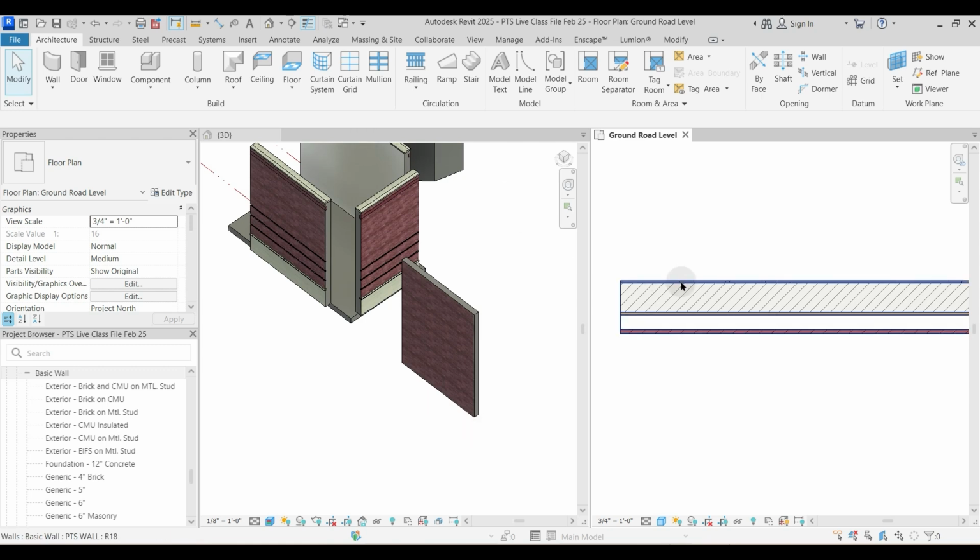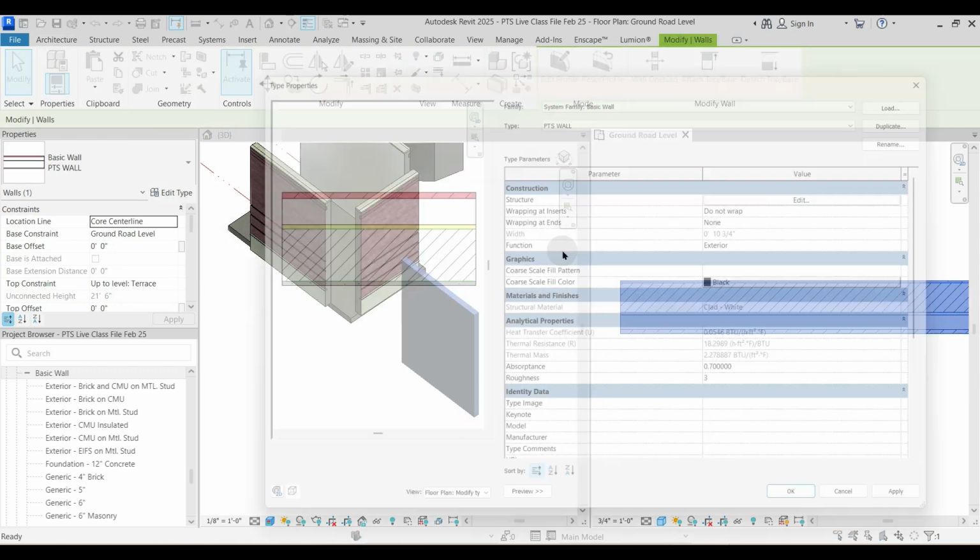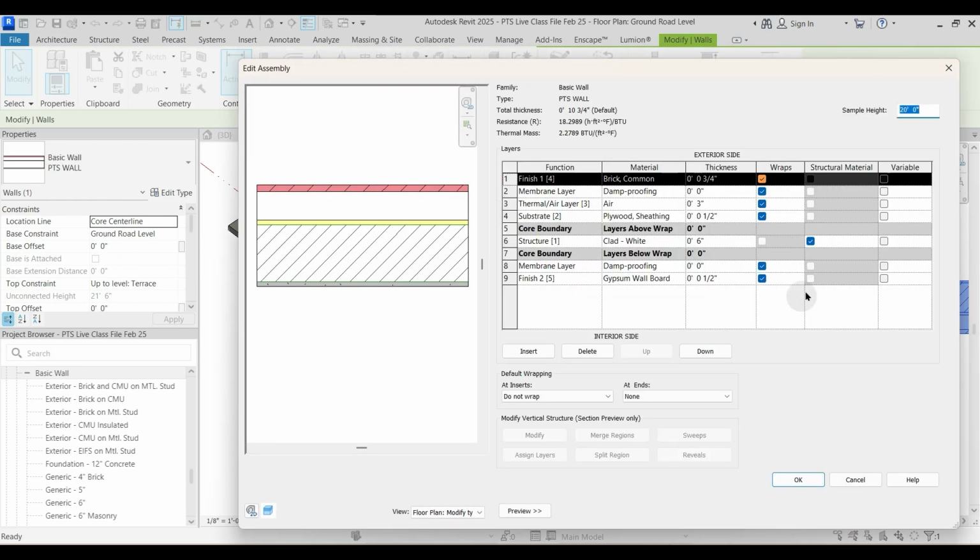Yeah, so let's move forward now. Edit type, edit structure. And we are done with adding layers on the exterior side and interior side, and how to use existing materials and how to apply materials to this. Okay.